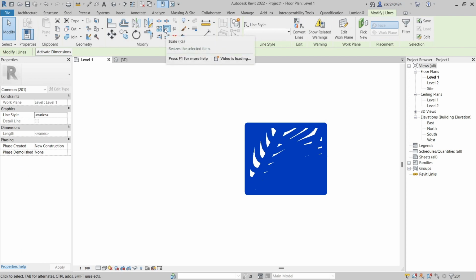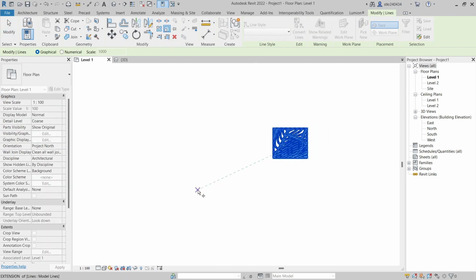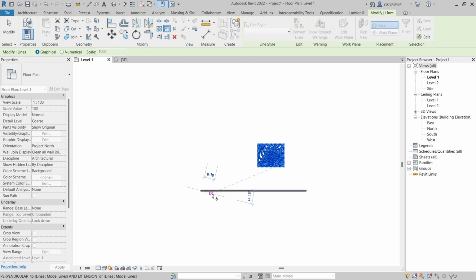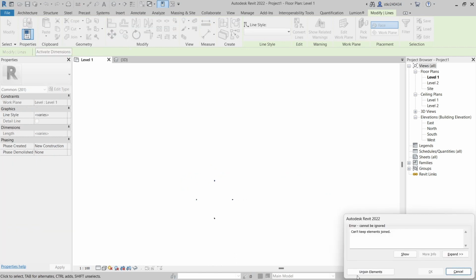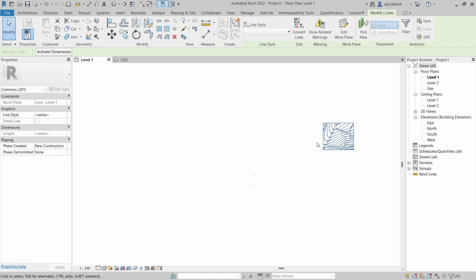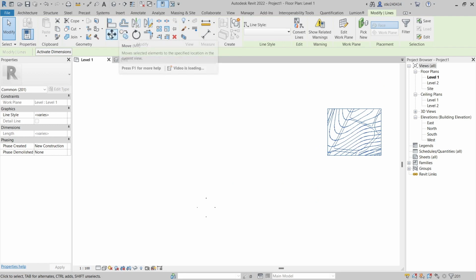Scale. We will enlarge the file 1000 times to correct the measurements. Move.